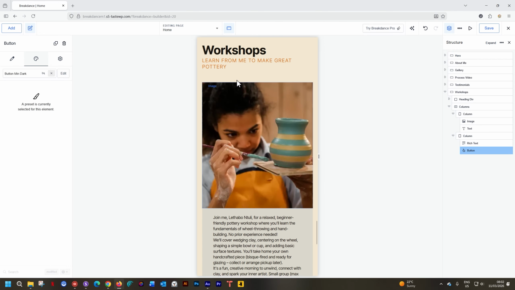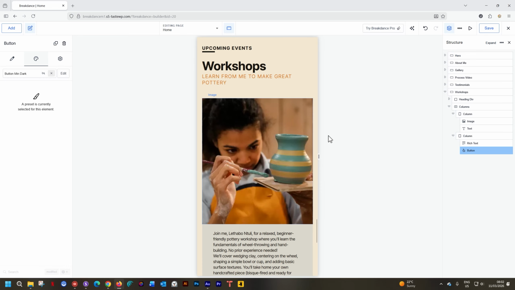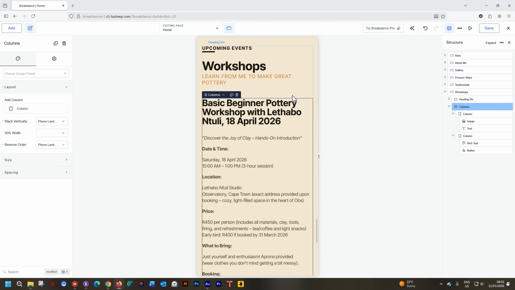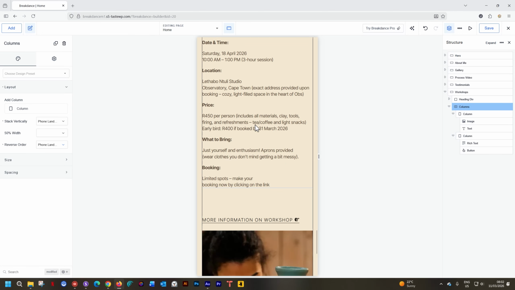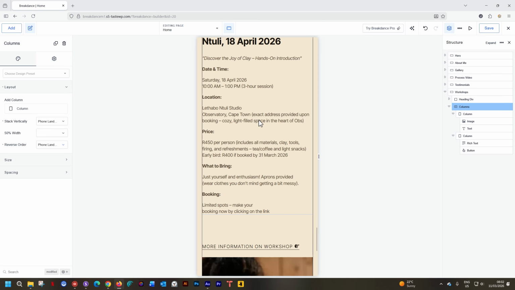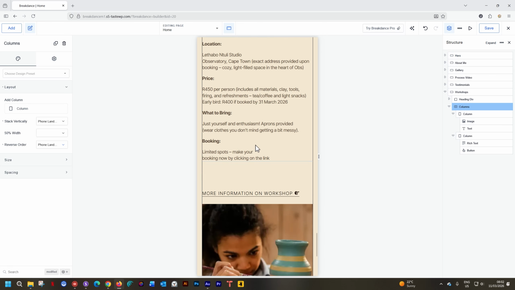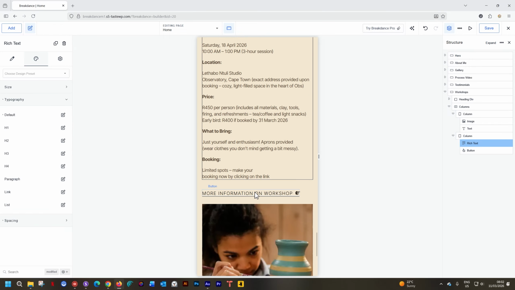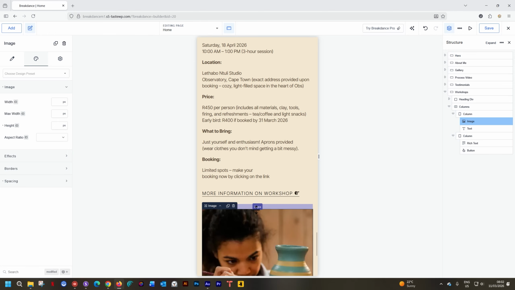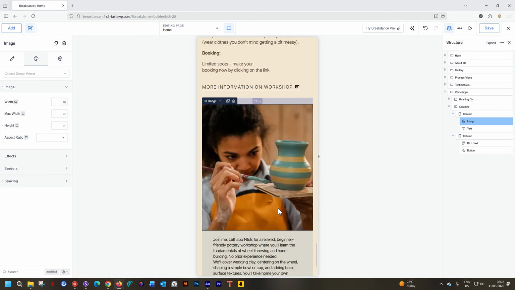The first thing I want to change here is the order of the columns. In the structure panel on the right, I'll click on columns, the main parent container for the columns, and then reverse order from phone landscape. The information is first. I think that is important. Again, just look at this rich text element, almost nothing I have to change here, except I will reduce the space below it. Where is that? So that my call to action is here. And then I'll actually increase some space between the call to action and the image.